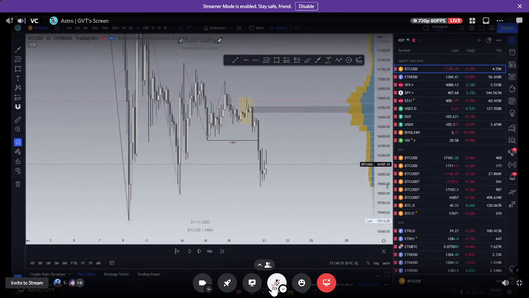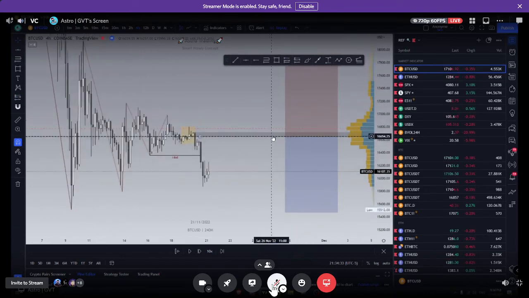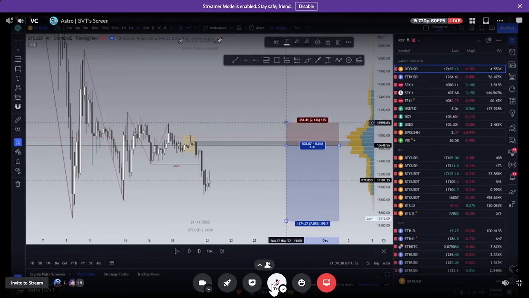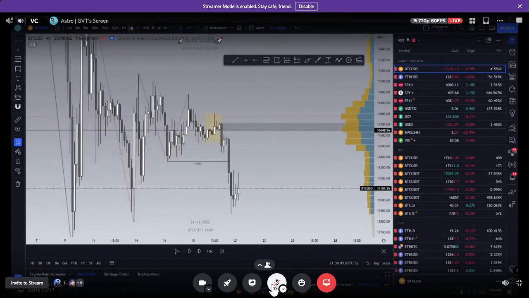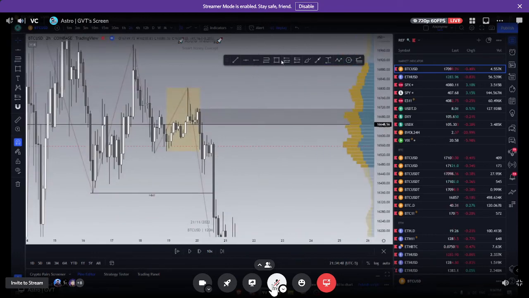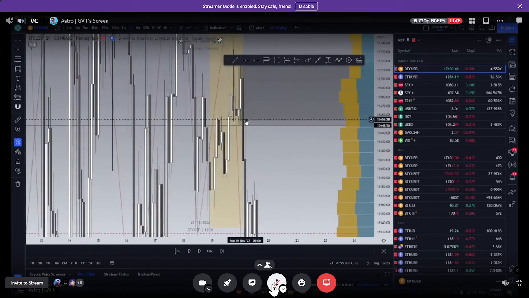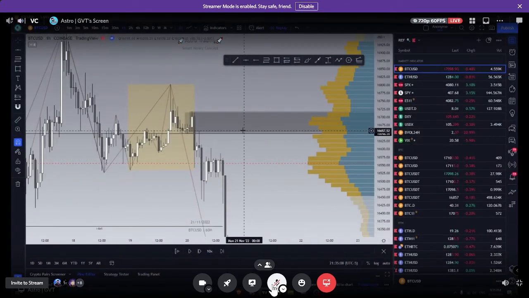Perfect. So like I said, you could just go with this entry right there. Sometimes it will only hit this entry without going inside and filling other orders, but I'm always trying to get the best entry I can. So let's refine it like I always do. Going on the 2 hours. You get this one right there, but you got little breaks after the break. So for me, this one is not valid. Let's go on the 1 hour.